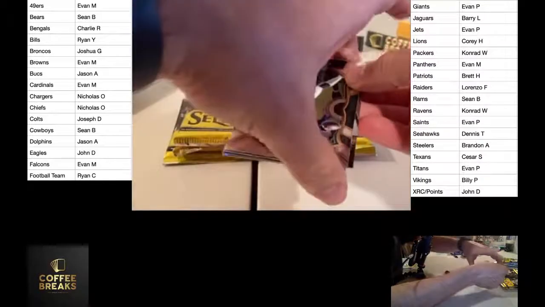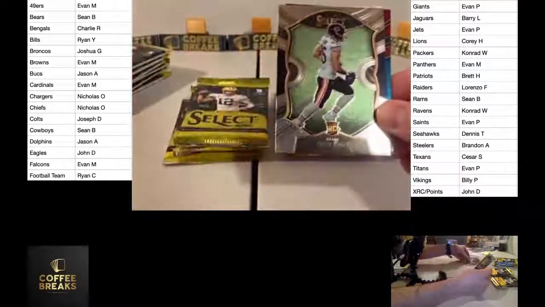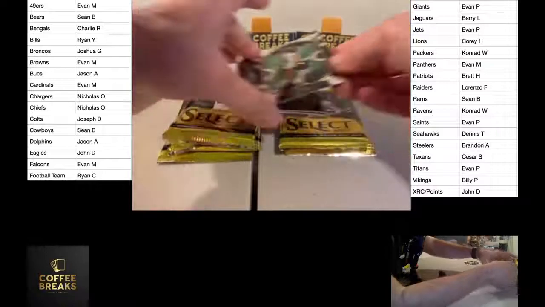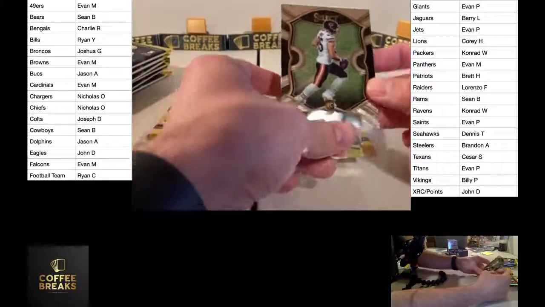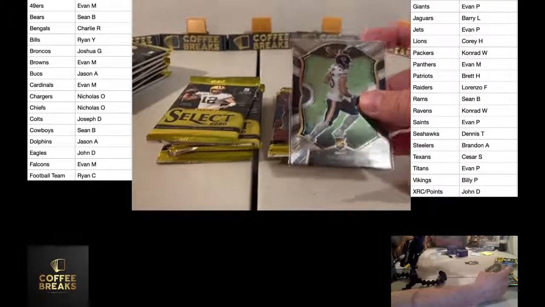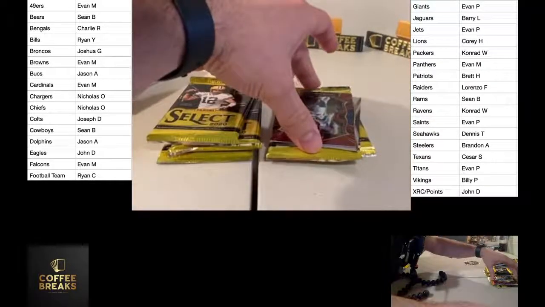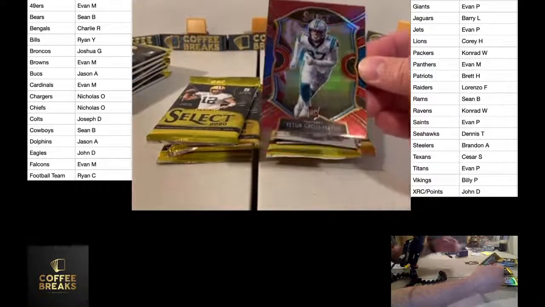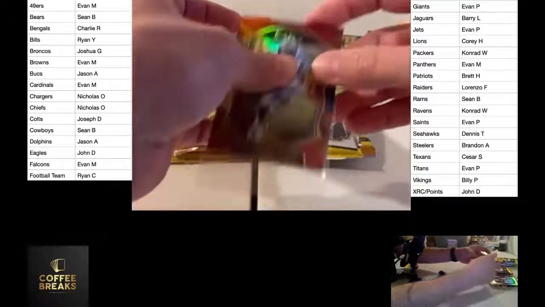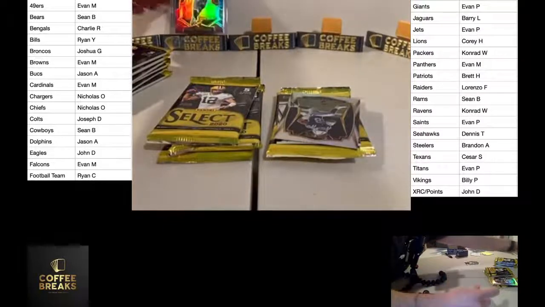I did see a bangle on the bottom of this one. Let's see if we can actually get one here. We got Wentz, Cole Kmet, and we got color right off the bat. Try to cover that up as good as we can before we get to it. Cole Kmet for the Bears, that's for Sean. And our first color goes to the Panthers. It is Evan M., Gross Matos. I think these are out of 149. Don't quote me on that. 149, I was right. Gross Matos out of 149 for the Panthers.